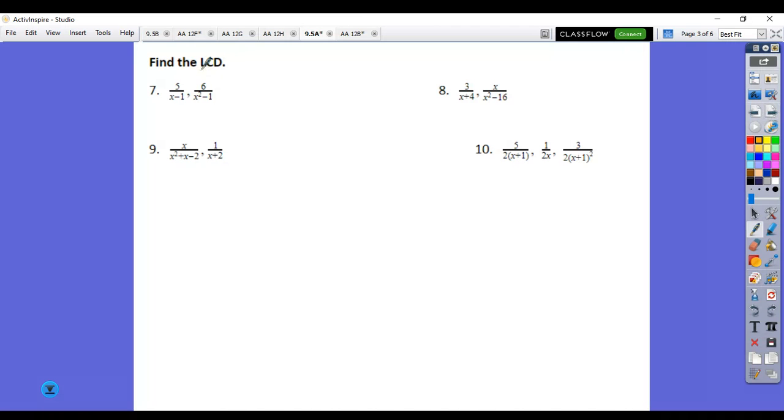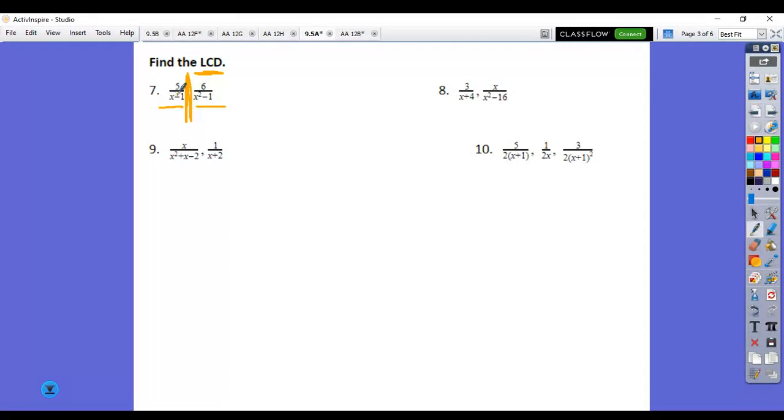Finding the common denominator is the hardest part. So we make up the common denominators using common factors. This is where I keep saying factor, factor, factor, factor. Now, we have to really look at this in pieces, though. I need to compare the factors of the first fraction to the factors of the second fraction.